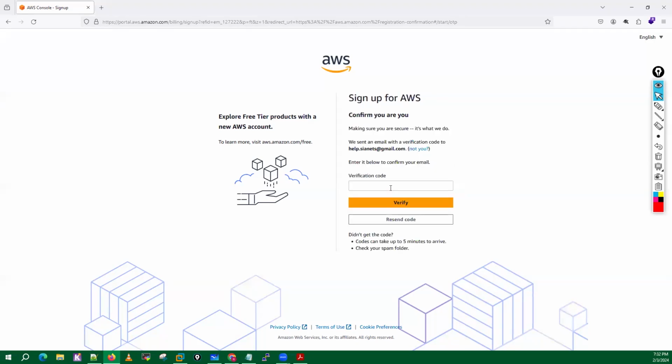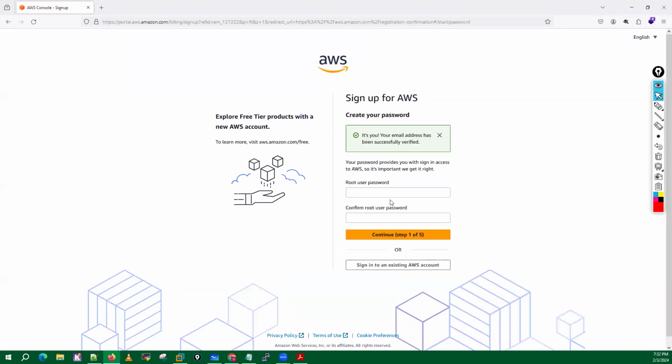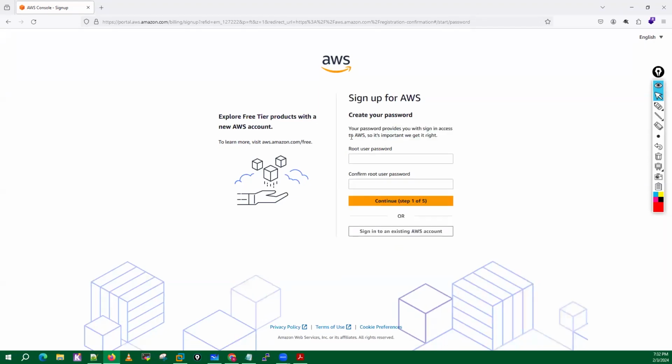You will get one verification code in your email, so you have to put that code. I'm just waiting. I received the code. Let me put this code, which is 936060. Click on verify. See, I have put the email ID, I have put the correct code, and see, I have verified.